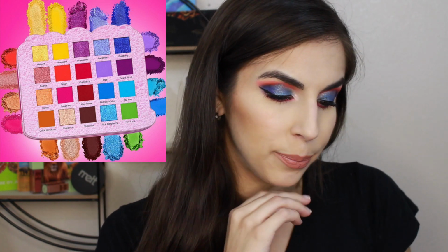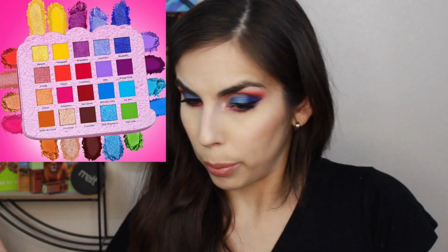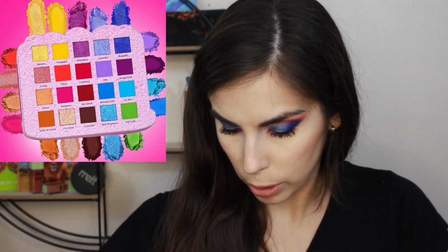Okay, moving along, GlamLite released their Cake palette. This palette, I thought about it for a long time, but I decided not to get it. I almost wanted to get it, but then I was sitting here looking at it, like, okay, let's see, what kind of looks can I do? And I was like, you know what? The orange and the yellow and the gold kind of remind me of the shadows from the GlamLite. Let me go ahead and pull it out since it's right here. We can look at it hopefully super quick.